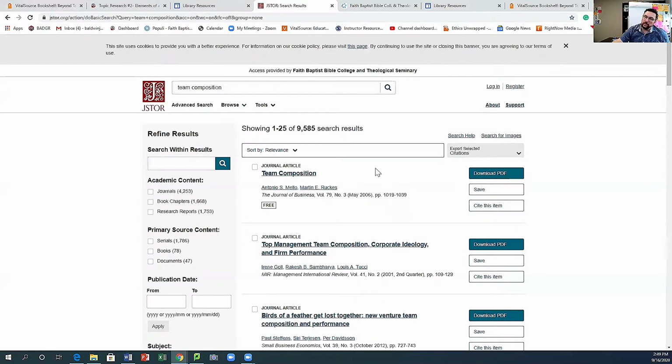Now these articles are a little heavier. These are journal articles from academic journals, so they're written at a deeper level. And I don't expect you to totally understand everything in the article or outline it. This is a relatively short assignment. Whatever you do find does have to inform what you write. So you can't just find something and say, oh, I found something, but then just write whatever is on the top of your head. I'll be able to tell if you got anything from the article, okay?